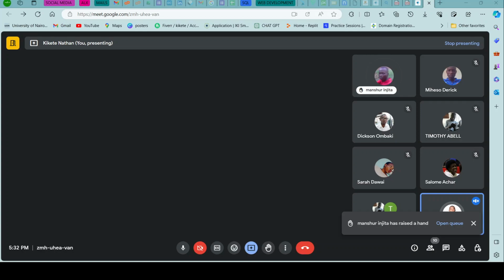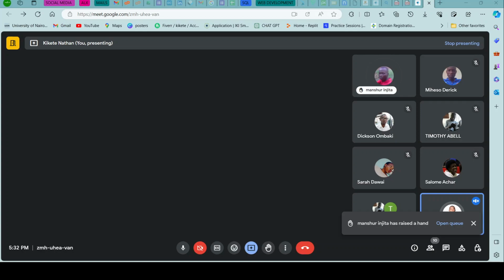Now, as you can see, time in is 8, then lunch out at 12 and back at 1, then time out at 5. How do we calculate the number of hours someone has worked?